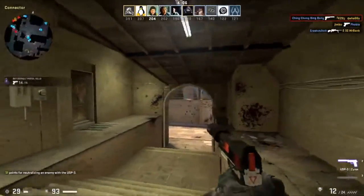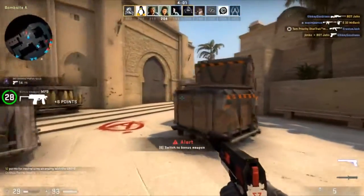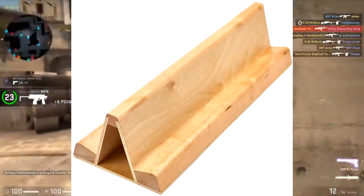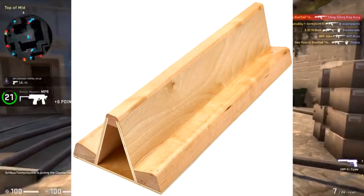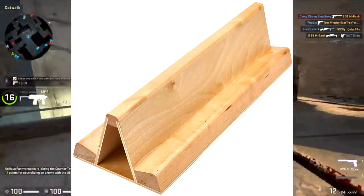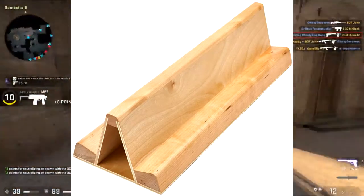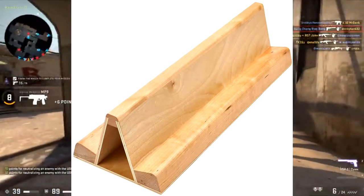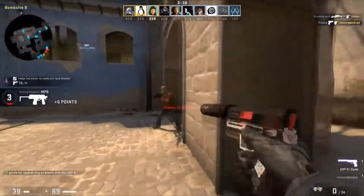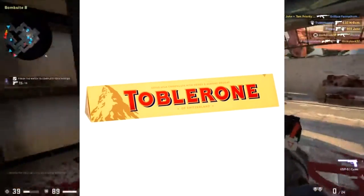Alrighty, I think I'm up to number six. Number six is a Revershelf 5-in-1 Spice Rack insert — I think I'm missing something, I think it's supposed to be 5-in-1. It's a Revershelf 5-in-1 Spice Rack insert for 448BBSC-5C natural. I like this Spice Rack because it looks like a Toblerone. Like, it's a Toblerone, guys.